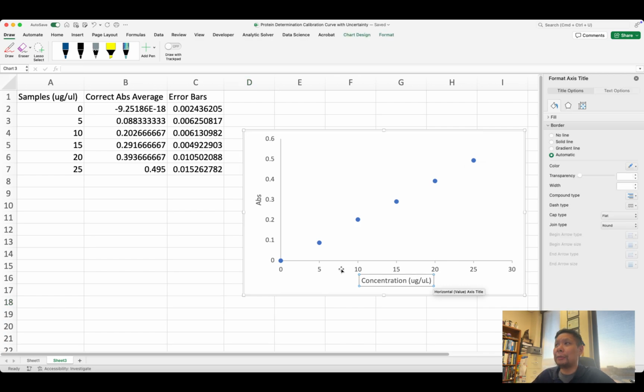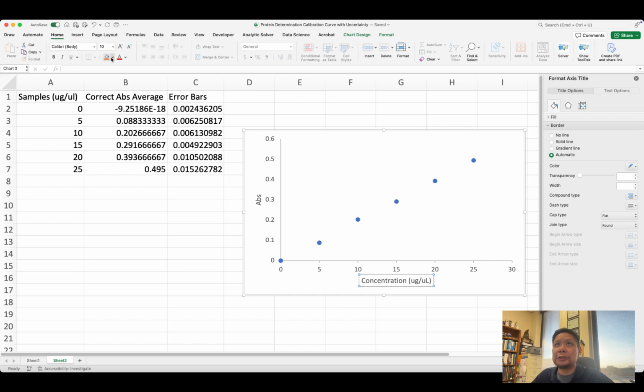Other things to note too is that all these things right here are in gray. They will not look that good when you put them onto a report. So I would change everything to black. How do I do that? That's easy. All you do is just change the font, right? So go back to concentration right there, click on concentration, go to home, and then change the color to black like that. Whoops, I clicked the wrong one. Undo. I'm going to do this one, black, see? And then also do that one in black.